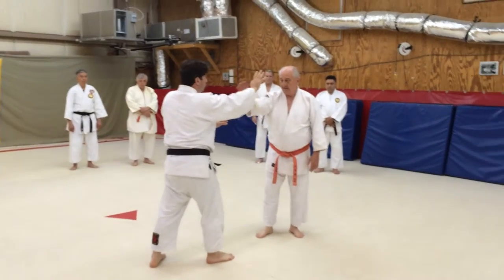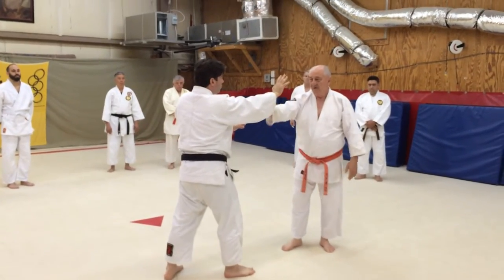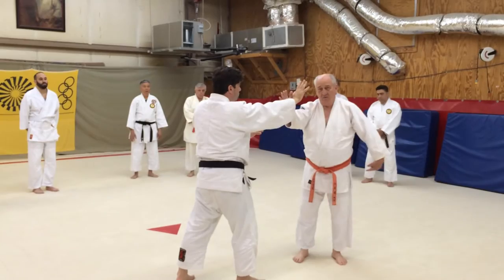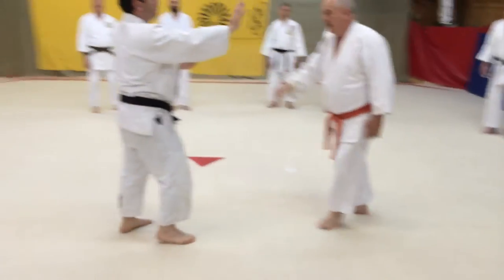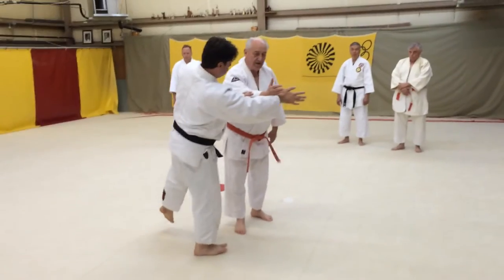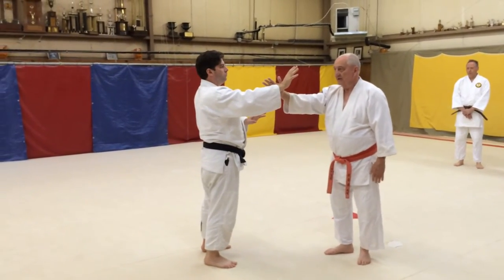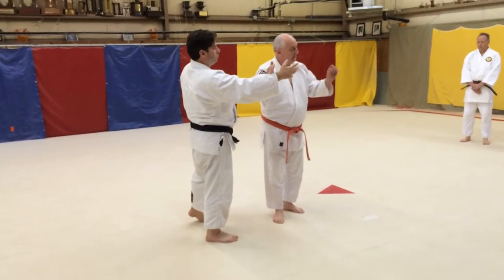My hand rises up. I would like to hit him in the face, but I'm not going to be able to get there — this stays in the way. My hand is parallel; the palm of my hand is parallel to his forearm. Now, when my foot walks behind me, when I walk in this circle, it's all done from the hips, it's all done from the feet. He's out of balance. What's touching his arm is my ridge hand right there. Whenever this hand is parallel to his forearm and I walk around here, to him it feels like my arm got two knuckles longer.